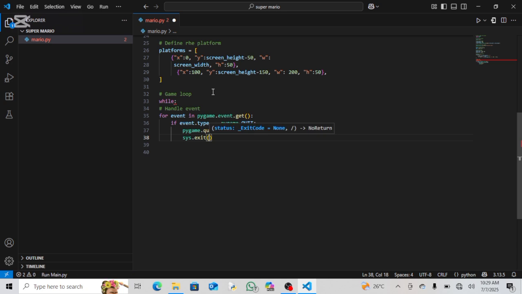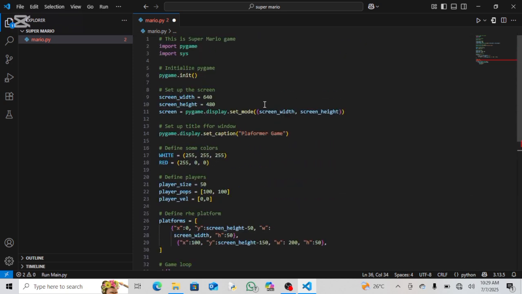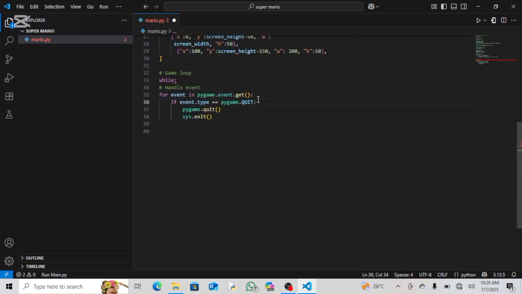Okay, so I think that is what it has to be, because I have the other codes we need to write, so that is why. But we are just done with the game loop, but we are not done with the player movement and other things. So let's just stop here for now. Then in the next video, I'm just going to go ahead and correct this error and also set other variables we need to set, so the project will be able to work perfectly.